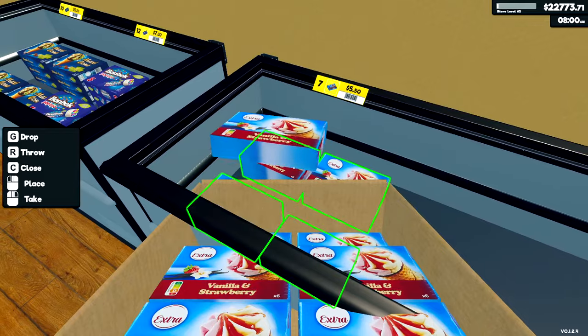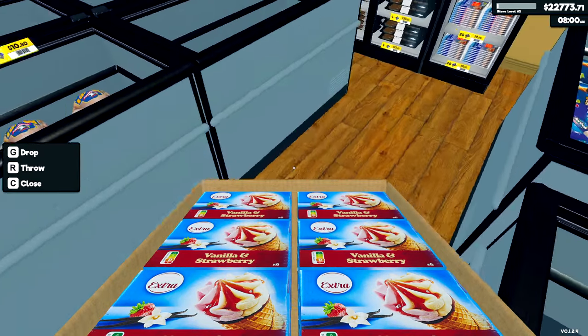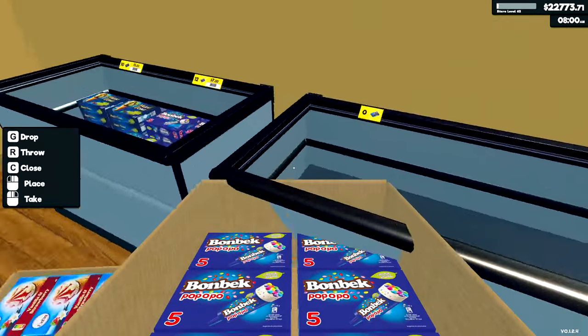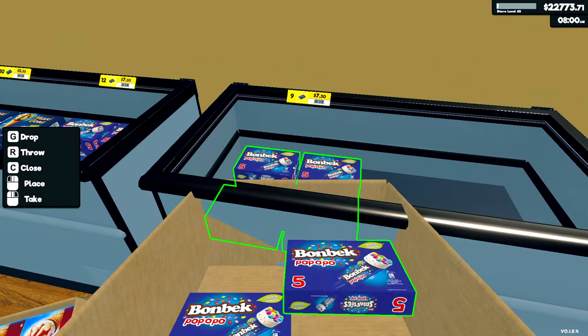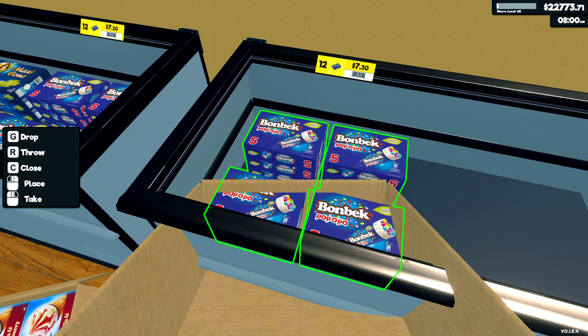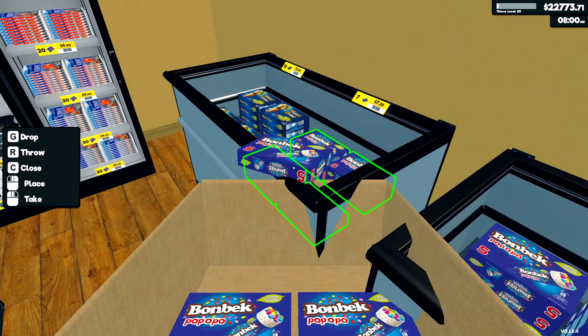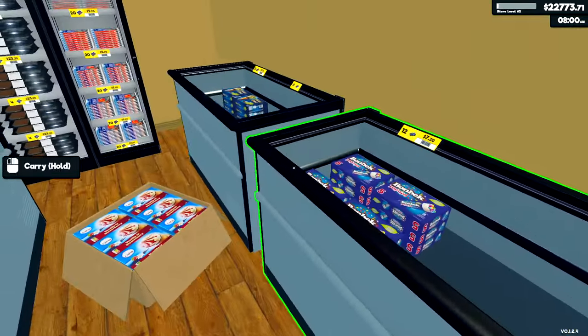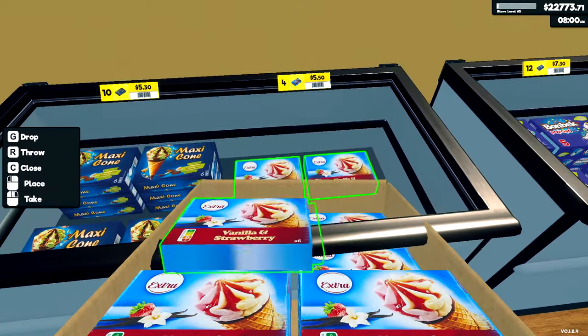I would just take that out and go back over here. I'm going to place this bad boy here. Oh, it's a Smarties one, isn't it, I think? Those are good. Those are really, really good. Okay, so that's good. And then we'll place the cheaper one here.